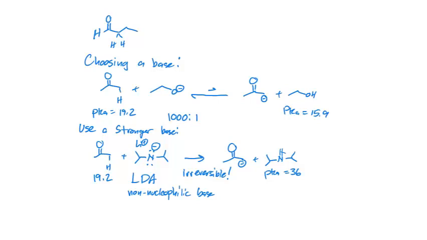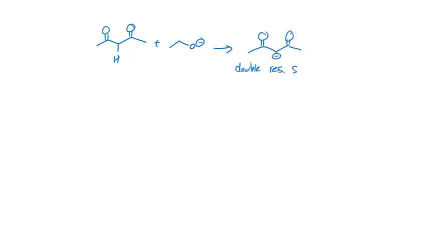We could also look at some hydrogens that are more acidic than those on acetone. What if we have a hydrogen that is between 2 carbonyls? And again, you can look this hydrogen up in your pKa table as well. And in this case, we have double resonance stabilization. We could stabilize that negative charge via either of the carbonyls. And so if I look at the pKa differences here, I have a pKa of about 9 for that doubly alpha hydrogen, and I have a pKa of about 15.9 for the ethanol.